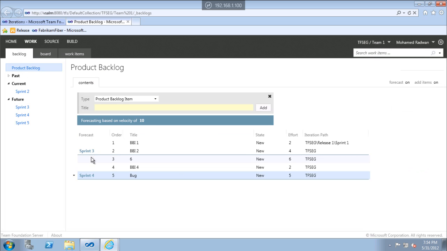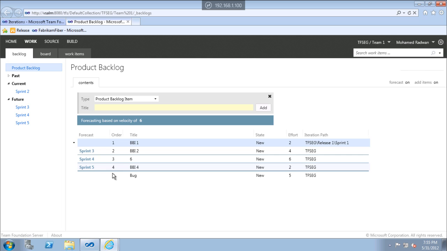So as we can see, by using the forecast, it's telling me where to put this PPI in the sprints, how I will divide my backlog. If I change this to be 6, it will show me where the sprint is.